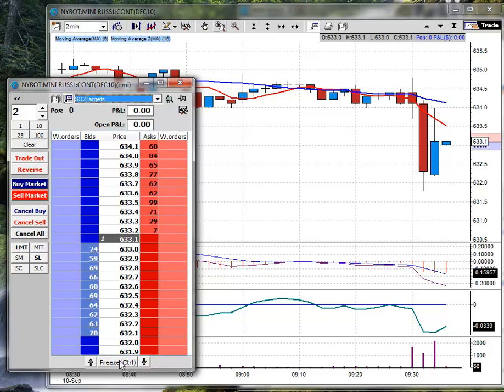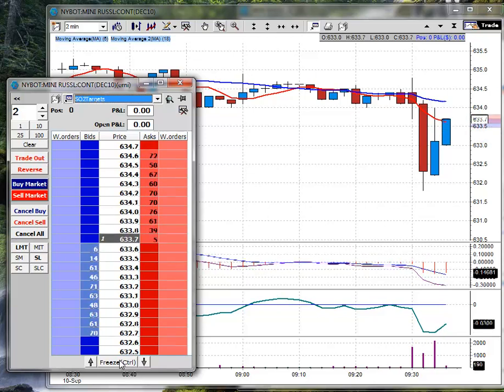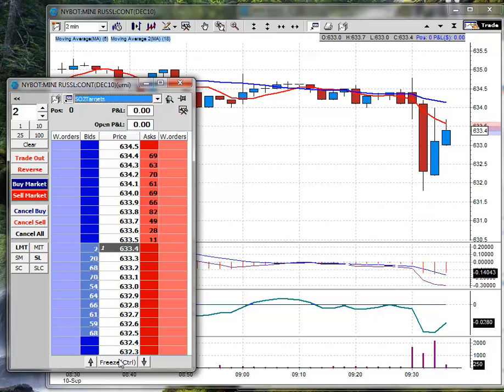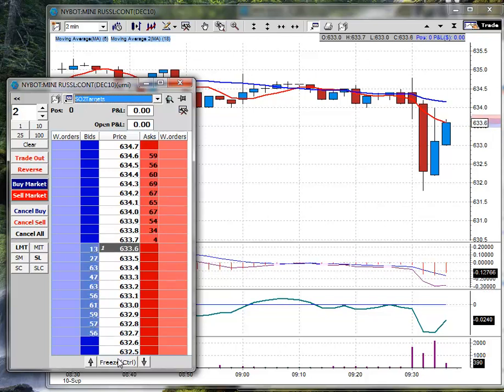Well, it didn't give us that slingshot pattern, and quite honestly it's making me a little cautious about wanting to take a trade going short, because it's pushed back so far, or retraced so far, on this push down. May be an indication that the market isn't going to continue going down, but rather reverse the trend.